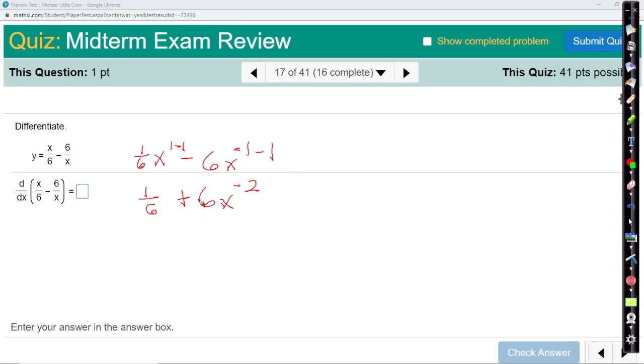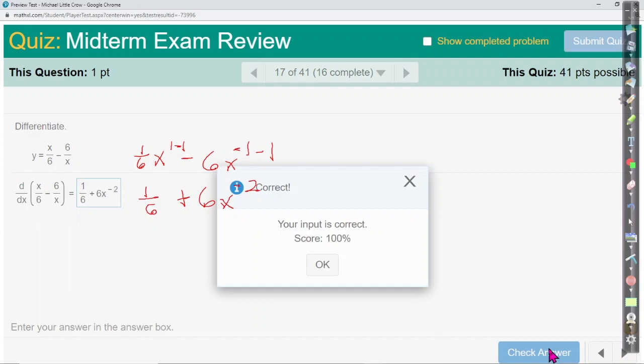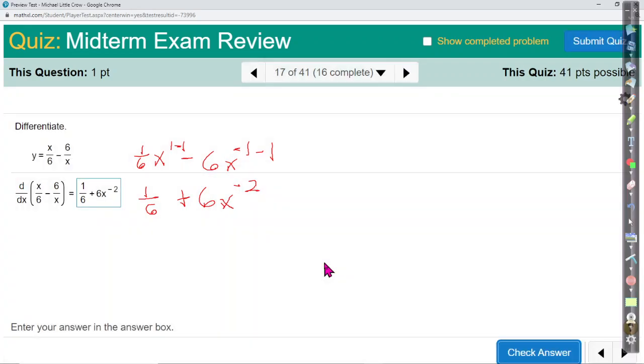And again, it should just accept it as is. You could move that down to the denominator if you wanted to, but it needs to be a plus, and then we get 6x raised to the negative 2. Okay. And again, do this multiple times, and if you're not sure about the answers, this I think gives you multiple times through. At least it's doing that for me.